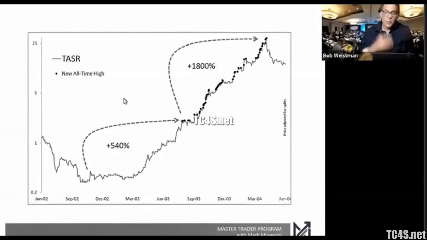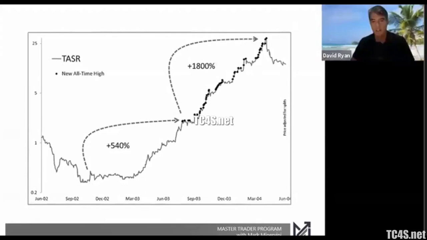So this will be the story of any stock that makes a very big secular move. You'll see that all, or the good majority, of that move is going to be in new high ground. So you can't have a big move in a stock without going into new high ground. So you have to get used to being comfortable in new high ground.